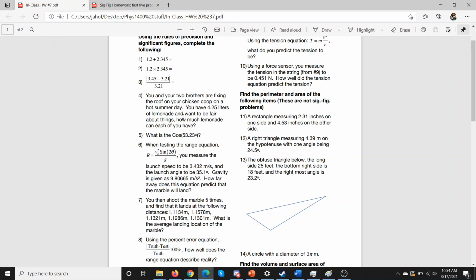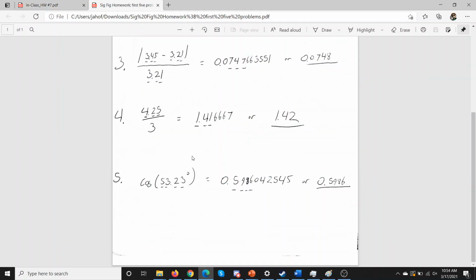That 3 is considered to be infinitely precise because there is specifically 3 of you. This is not going to count as 1 sig fig. This number has infinite precision. There is definitively 3 people, end stop. That number is precise all the way into however many decimal values you want. So this 3, because it is a definite whole number, is infinitely precise, which means it technically has infinite sig figs, and it doesn't really factor into the math at all.